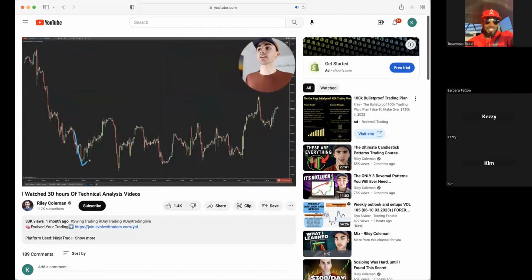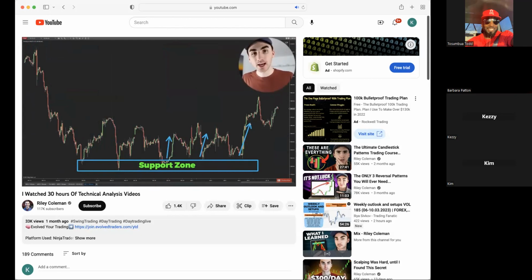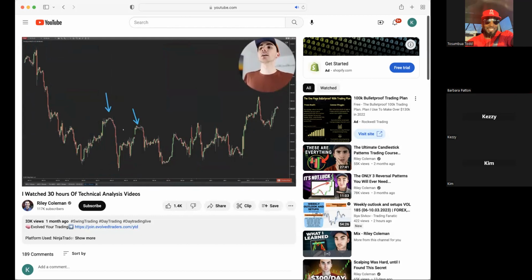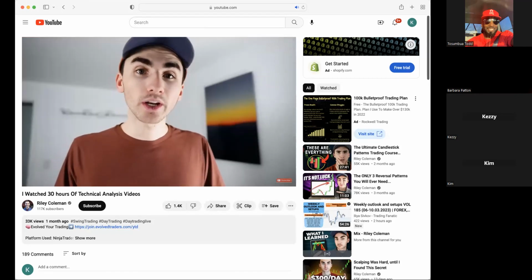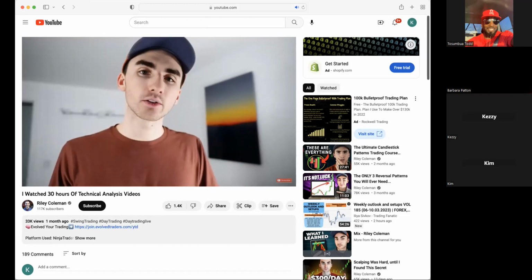When we see something like this double bottom right here, we can draw a support zone off of those two touches that allow us to see where the market will bounce in the future. And we can use that to take trades off of. On the flip side, where the market makes a double high, you can make a resistance zone off of those two touches and then see where the market will find resistance and sell off in the future. This is the basics of how you want to read a chart and trade using technical analysis.